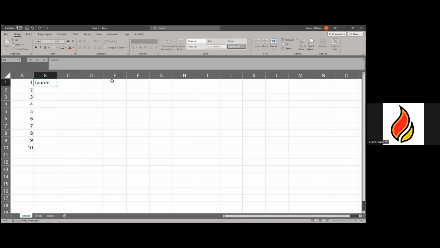So again, when you put the information in cell B1, make sure you hit enter as you continue to work through the cells. And again, just pick 10 random names. They can even be letters. It doesn't matter with the information that we're utilizing here. We just want it for presentation purposes.